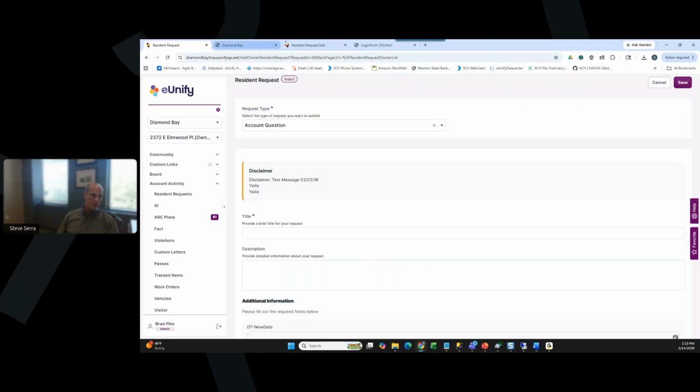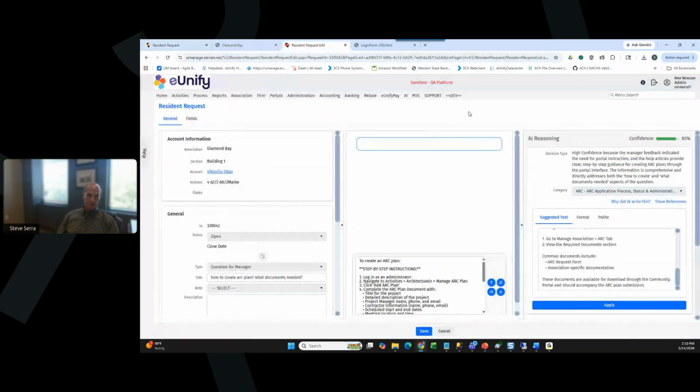One is with our point of sale system. So we have a whole point of sale system now that's out there. So if any of your associations need that, know it's an integrated point of sale. They can buy things with cash, card, or on account. So that's tomorrow. The other piece is with the ticketing app.